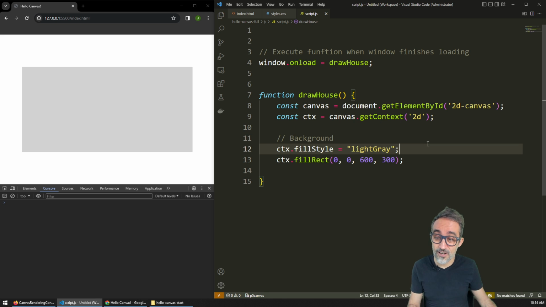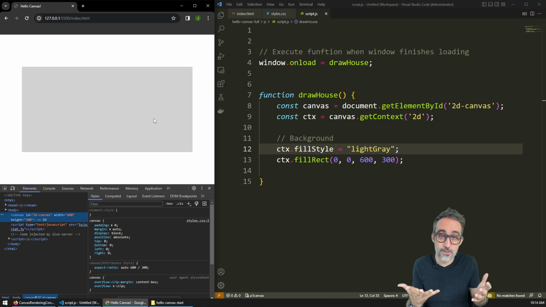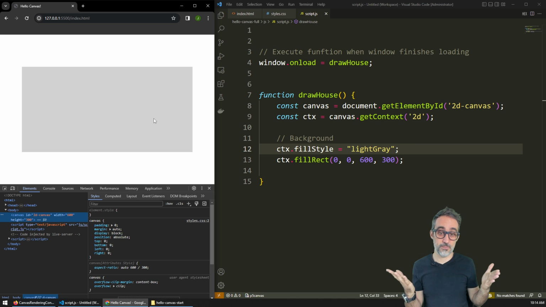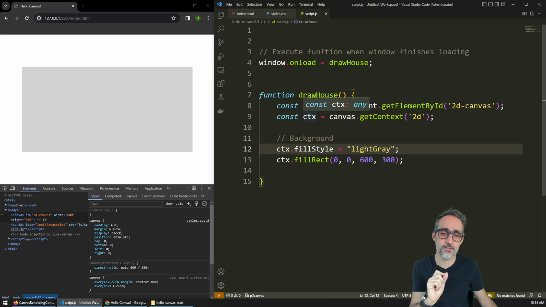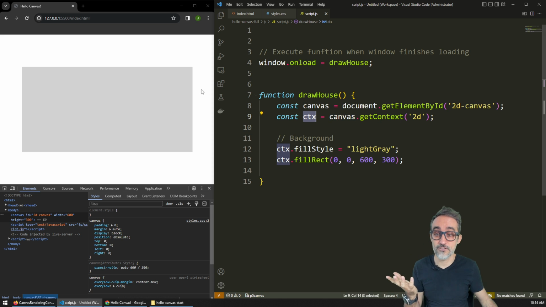So I'm going to save this file, and you can see that the moment I do this, the actual canvas element highlights with a gray background. Again, a background, which is not really a background, it's just a big rectangle that is covering the entire canvas. Okay? Now, why this? Where is this coming from? As I said before, I want you to understand the context as a middle person between the JavaScript code that we're writing on your web app and the API that you need to access and to have pixels turn on and off on your Canvas HTML element.